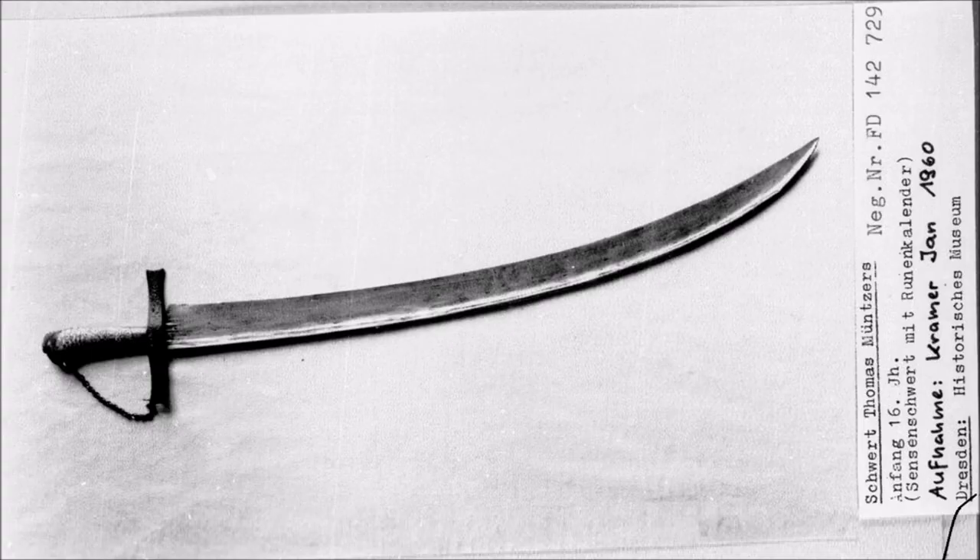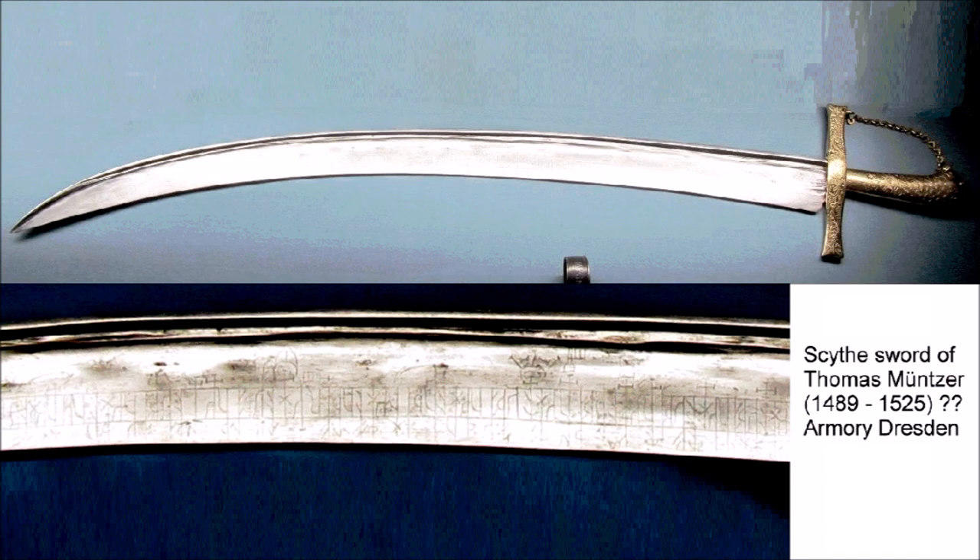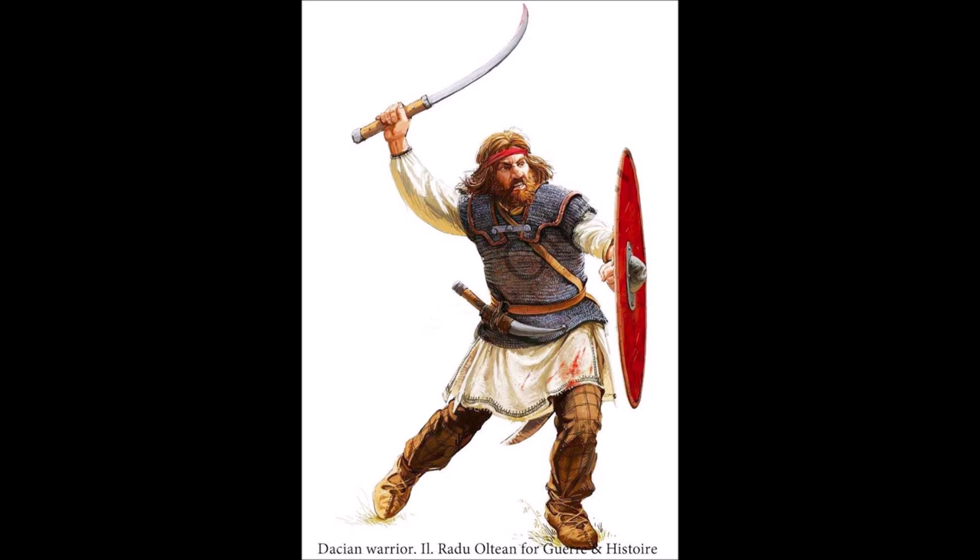Next up is the scythe sword, although its inclusion on this list may prove controversial. A scythe sword is, as its name implies, a sword made from a scythe — specifically, the blade of the agricultural implement is refitted with a sword's hilt, and I personally believe these creations were exclusively symbolic. In order to be effective and efficient at cutting grass, the blade of a scythe must be wafer-thin, like the blade of a box cutter. Now imagine if you made a box cutter as big as a sword and tried using it to hit a hard target, such as a shield or armored opponent — that'd be the end of your sword. So I suspect the scythe sword was never used as a weapon in actual combat. The lone surviving historical example we have of one was owned by Thomas Munzer during the German Peasants' Revolt of 1525. Just looking at it, we can see that its edge is on the wrong side — it's on the reverse, concave side.